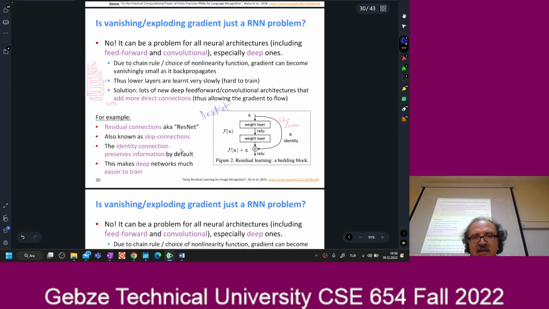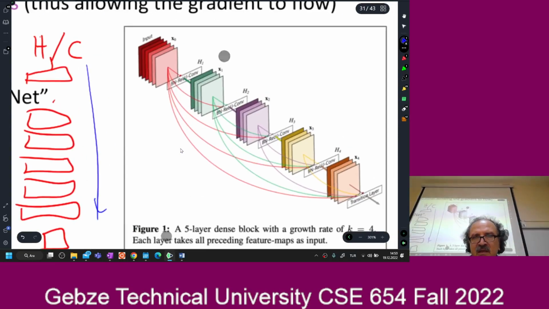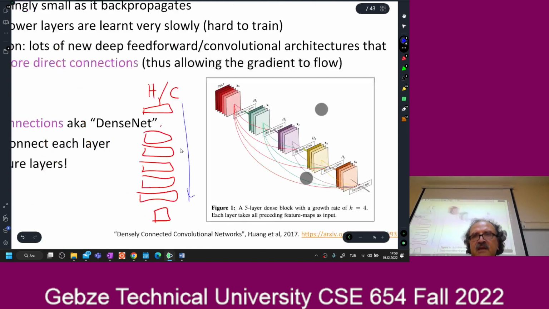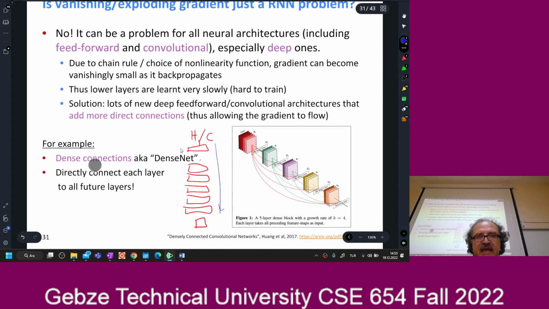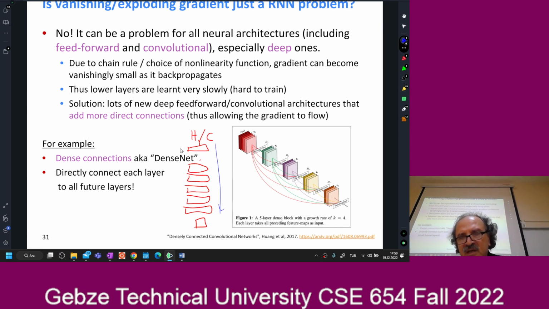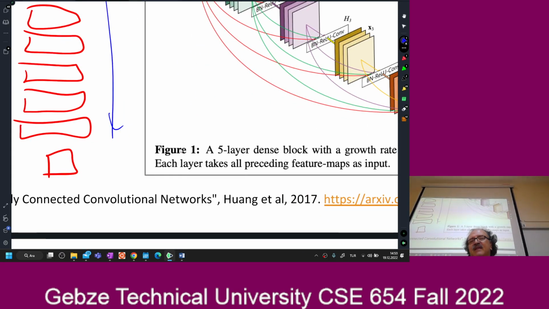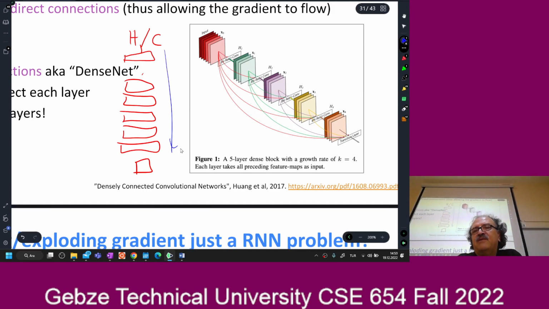And people later generalized this into this. Well, why not connect everybody to everybody? Okay, not just two, but this one to this one, this one to this one, this one to this one, and this one to this one. And these are called dense networks. And dense networks are better than, of course, residual networks. And it is 2017, around the same time. Well, these are not NLP networks. These are mostly image processing networks. There is no time, there is no single dimensional data anywhere, okay?